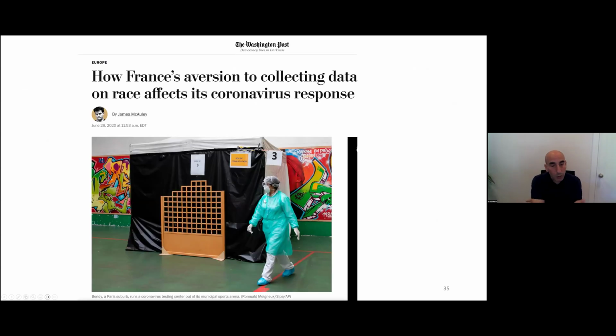So based on this, some weird stuff has happened in the world, particularly as AI has become more front and center. One of the things that has been advocated is that maybe you should just not collect certain types of variables that are considered to be sensitive. And one of the examples of this, and this is actually something that's happened in France for a long time, is that they just try not to collect race and not use race for decision-making purposes.